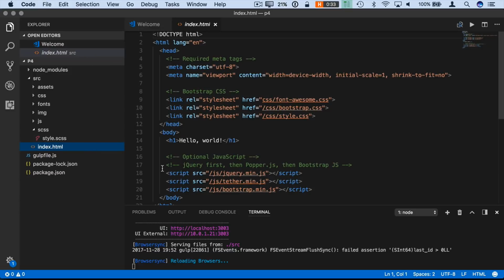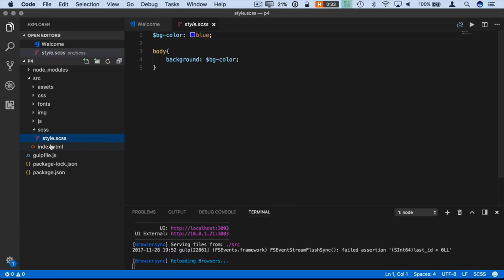As I'm going through this course, one thing, a side note, is that Visual Studio Code will come out with different versions depending on how long it takes me to create the actual course. And this is an updated version. Notice here at the top, the file name is italicized, and I'm only able to open one at a time. So I can change that.